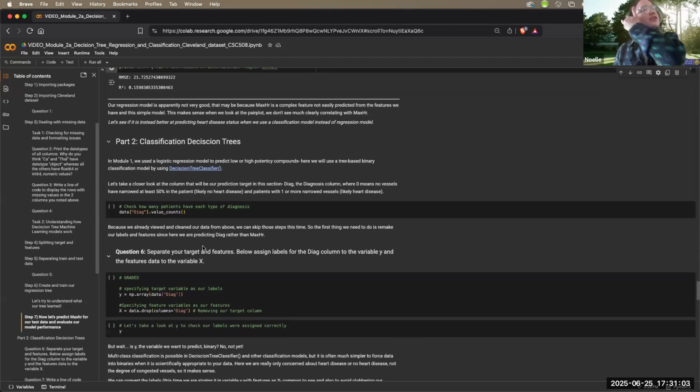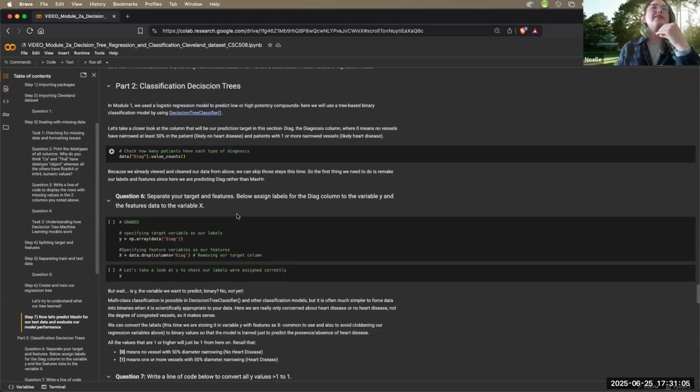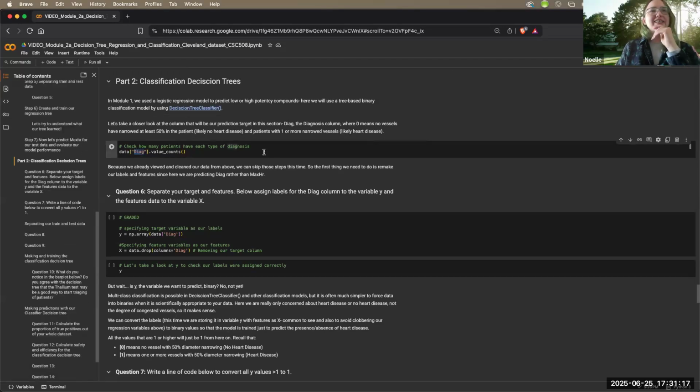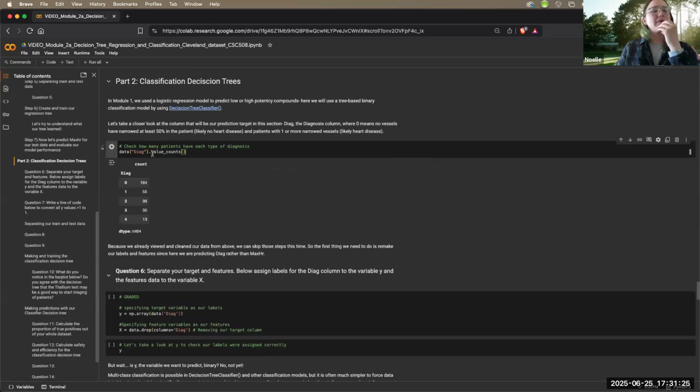And let's now get into the second part of this notebook, where instead of predicting max heart rate, let's predict whether a patient has heart disease or not. So we're going to be using the column diag instead of max heart rate. This is now our target variable. And we first just want to look at the distribution of how these are set up.